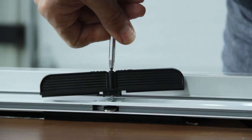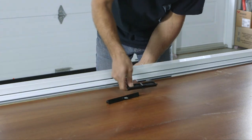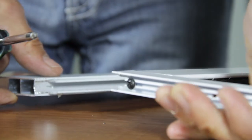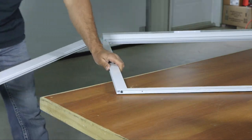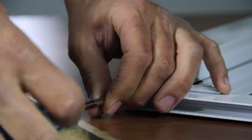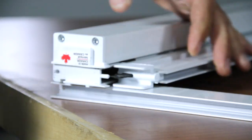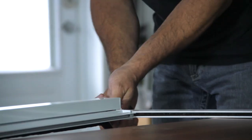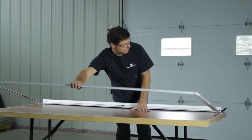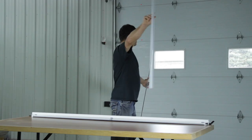Take off the black handle. If you have a height adjustment extension on your frame, you'll need to remove it with a screwdriver. Undo the screws at the top and at the bottom that hold the rails in the screen door casing. Put the rest of the framing aside and work with just the retractable screen door casing to begin replacing the mesh.